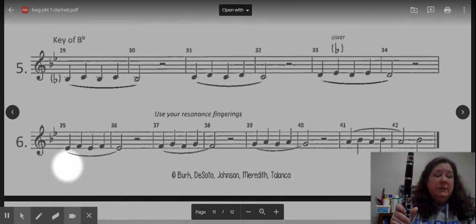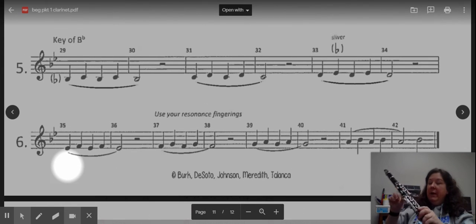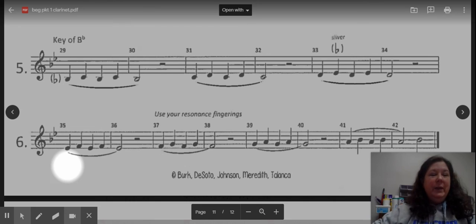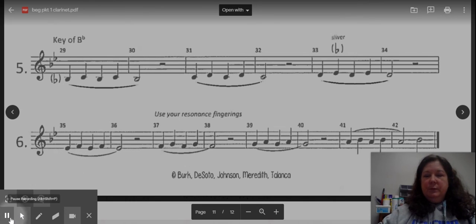And when you hit that A key, you're hitting with the side of your finger here, not with the finger pad. So this would be weird. And you're just going to rock up instead to hit that A key. And then the last measure at 41 will be A to B flat, A to B flat, A to B flat. So we're just using a little thumb motion right there. Right hand is still down on the bottom.